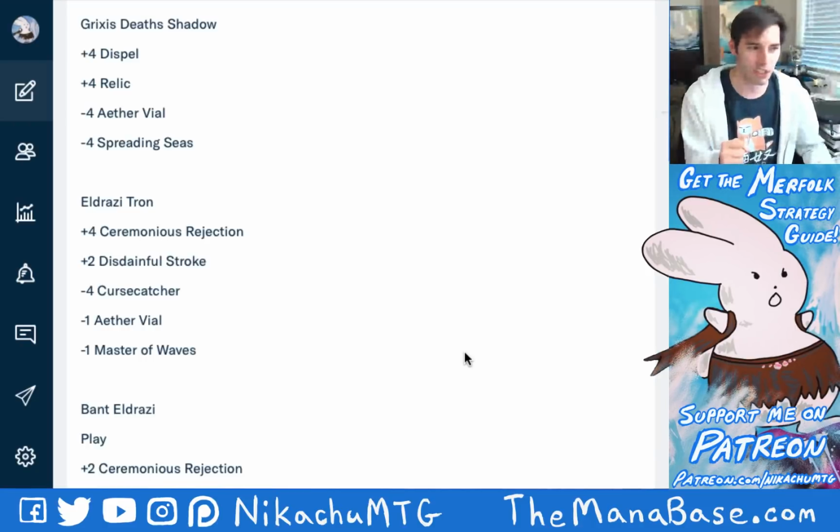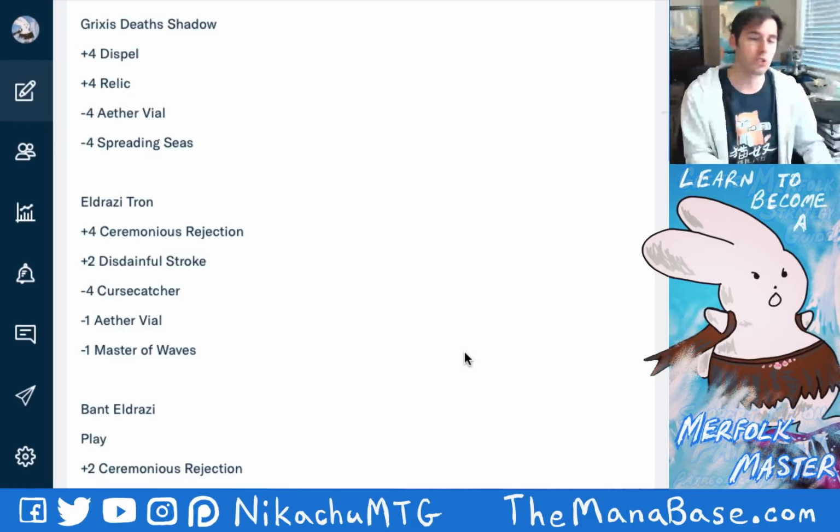You really don't want that thing to go off. We're bringing in 4 Relic of Progenitus because it interacts with a lot of their creatures, Tarmogoyf, Gurmag Angler. They won't be able to cast those very easily if you have a Relic on the board, and it just wipes out Snapcaster Mage. Snapcaster Mage is what gives the deck so much extra card advantage.